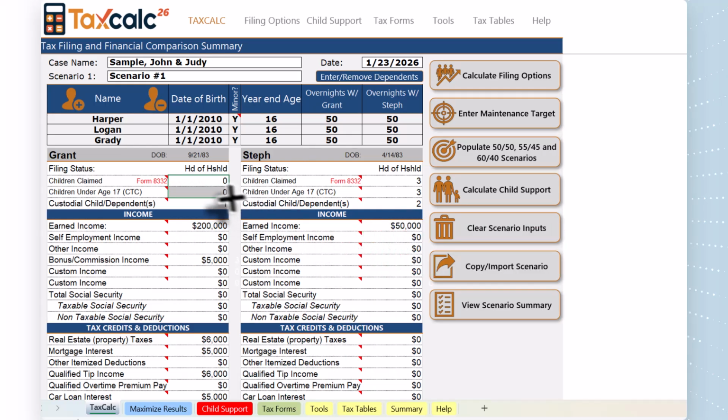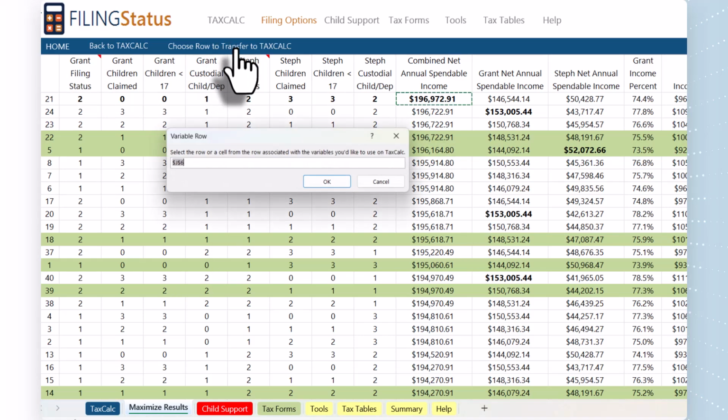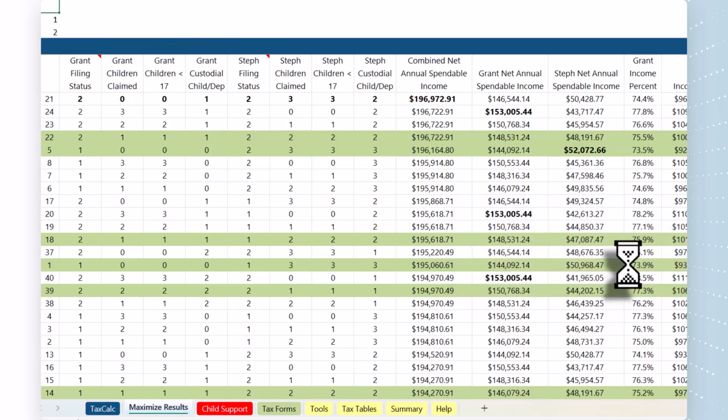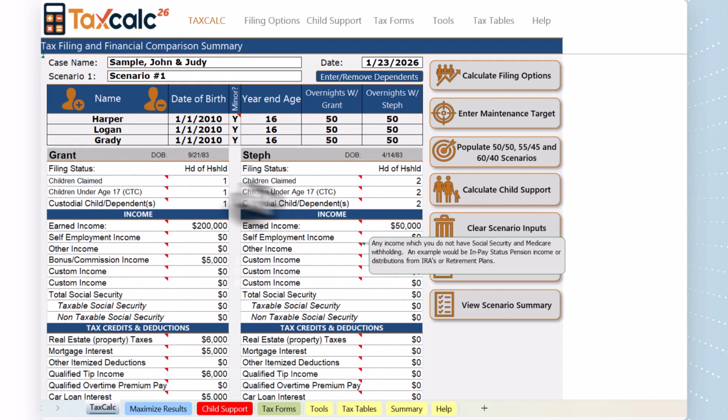But if you have a case where you need to shift over that child tax credit, you need to make sure that form is something they're aware of. If you want to simplify things, there is an option to choose from those green lines. Those green lines are scenarios where you do not need Form 8332. To choose a different row other than the top row, you would click up here, choose row for TaxCalc, and then anywhere on the green line that you want to return, I'm going to click this top green line. I'll click there, hit OK, and now it will take that row's information and bring it back to our TaxCalc.